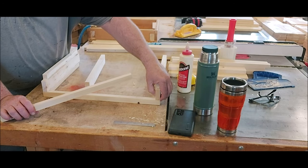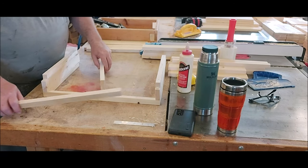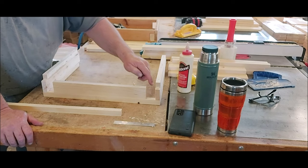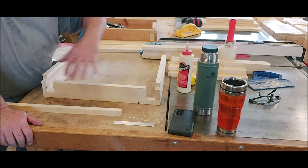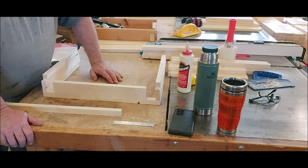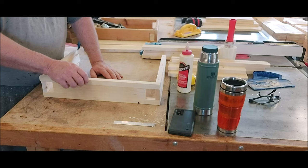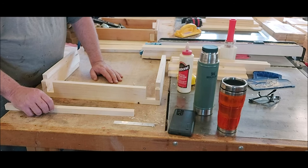Set this up. I could attach this right now. I may just do that, but this is what I'm having to do. I have to glue this one on here, but I want to get it equidistant between these two sides. I don't know that dimension, so I just measure both sides and adjust as necessary. But I think what I'll do is glue and attach these onto the ends, and then I can flip it over and use that as a base.